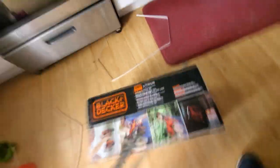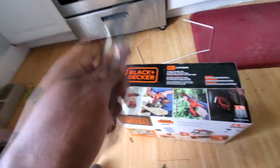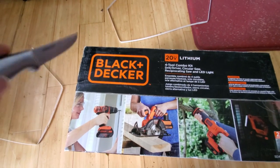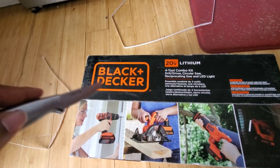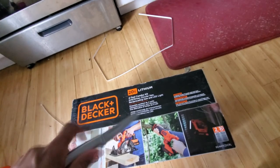So today we're unboxing this Black & Decker 4-in-1 combo. Got it at Lowe's, usually $179, got it on sale for $129. Surprisingly, this thing got a lot of good reviews, so that's why I got it. I was like, why do I feel like I heard of Black & Decker but their products are no good? Then I looked up the reviews and they were good, so I went ahead and pulled the trigger on this one.